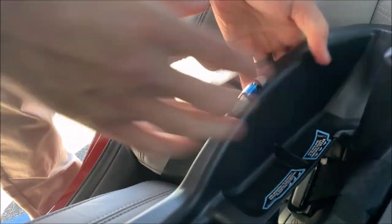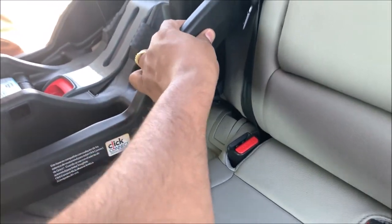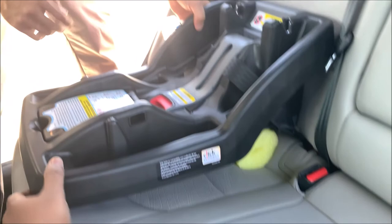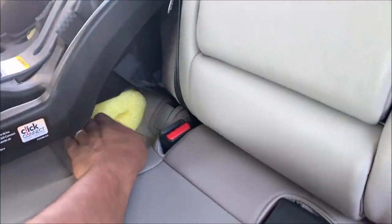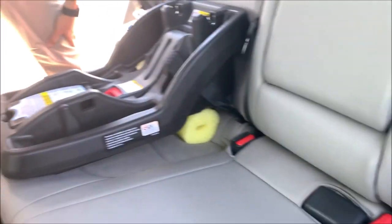When we grab this from the belt path here, it shouldn't move side to side more than an inch. That's to be nice and sturdy. From the front, you will create leverage, so it'll move and wiggle a little more, but from the back here at the belt path, it shouldn't. Now it is stable. So this will be safe too. It will not move around.